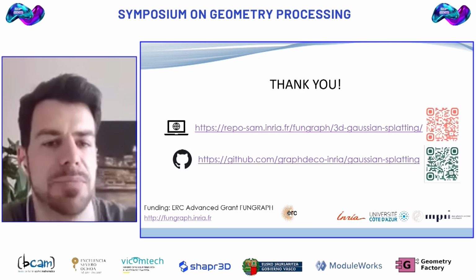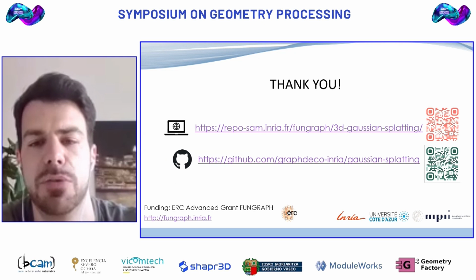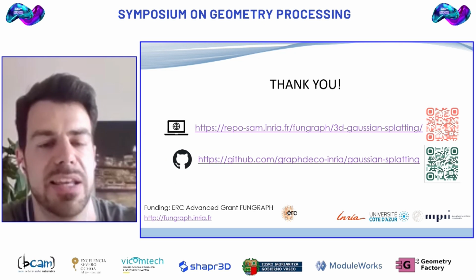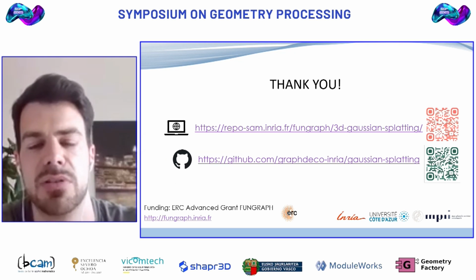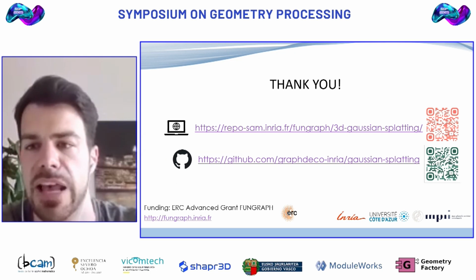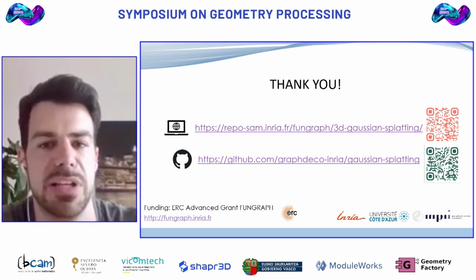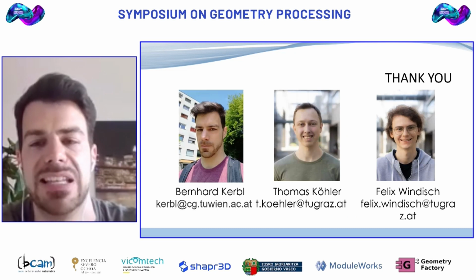Okay. So I hope that gives you a decent overview of where 3D Gaussian splatting came from, where it is currently going, and what we can do with it right now. And I will now hand over to my very capable colleagues who will tell you more about the challenges.